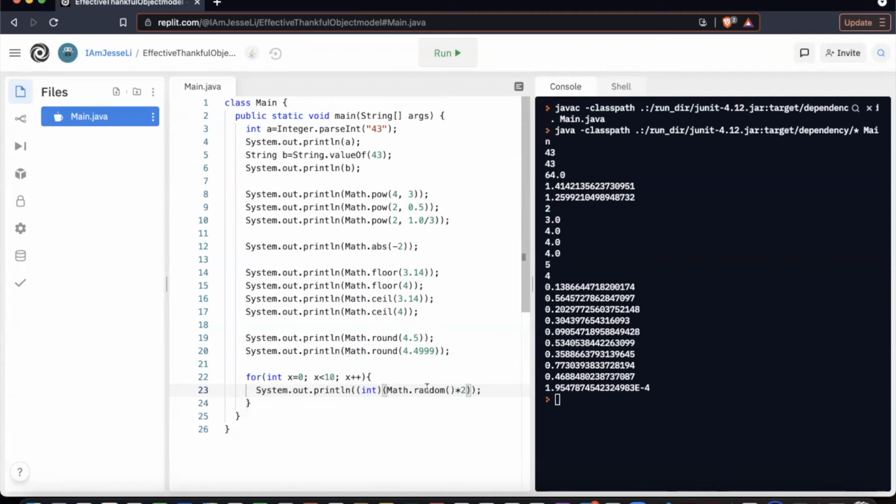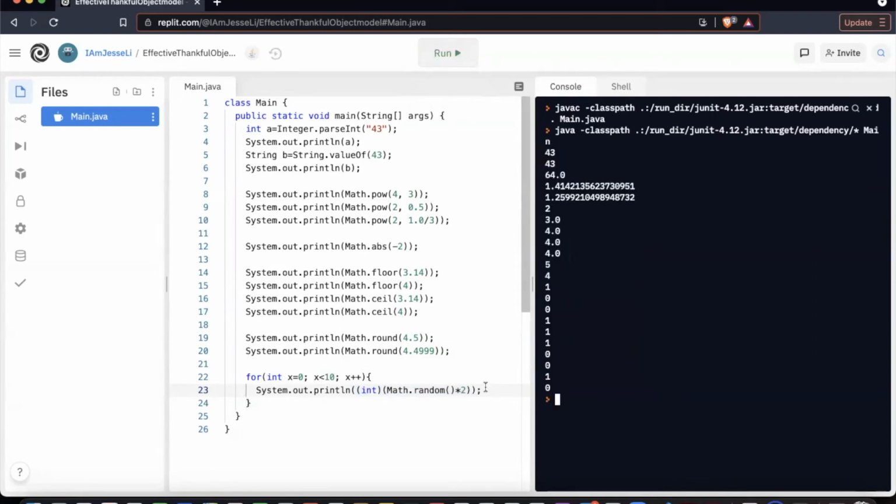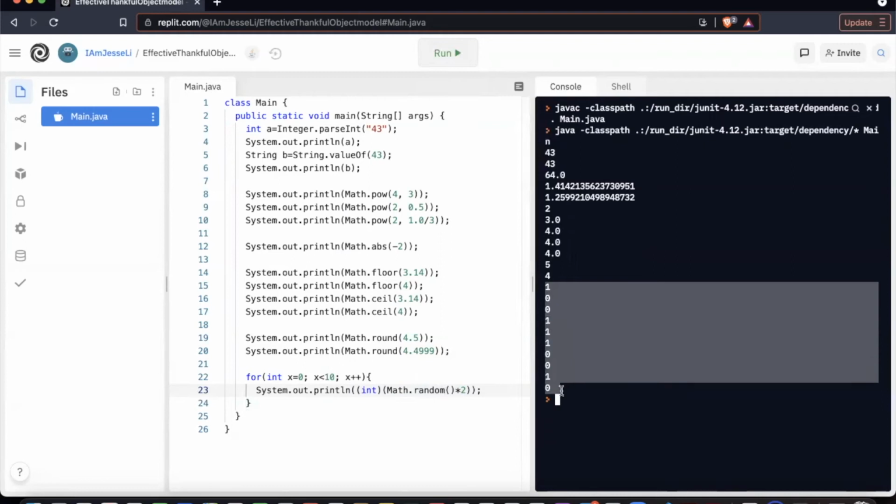So what this does is, if math.random returns a number that is less than 0.5, then this right over here would be 0. And if math.random returns a number that is greater than 0.5, then this right over here would return 1. All right, so it returns either 0 or 1 at random. So let's run this. All right, yeah, each time it just prints 0 or 1 at random.